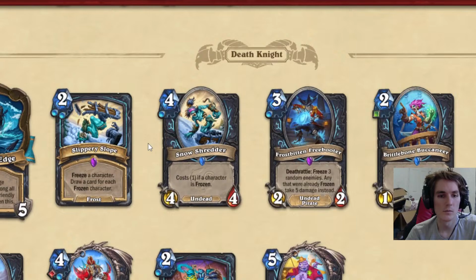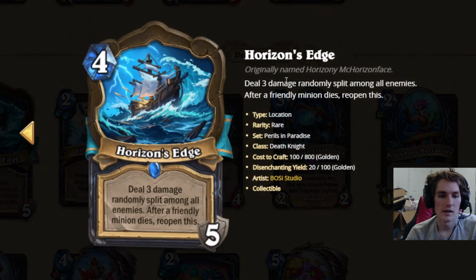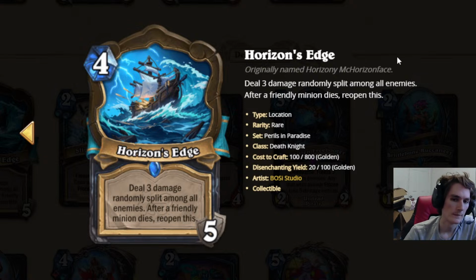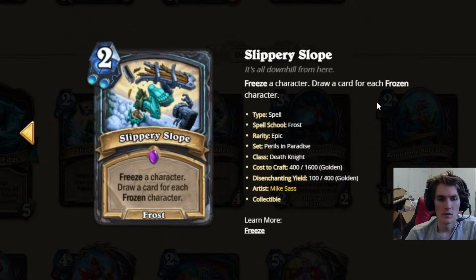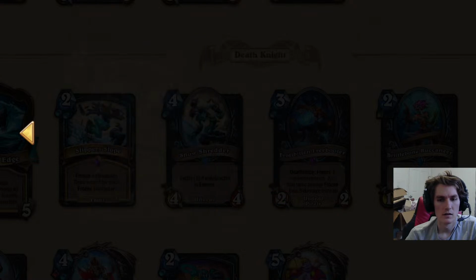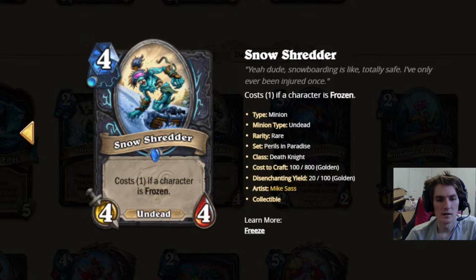Let's go to Death Knight. Horizon's Edge. Deal 3 damage, randomly split among all enemies. After a friendly minion dies, reopen this. This is 15 damage. This is 3 stars. This goes in Rainbow Death Knight. It's a very cool card. Freeze a character, draw a card for each frozen character. 1 star, because 2 Frost Runes is not going to be good. Cost 1 if a character is frozen.